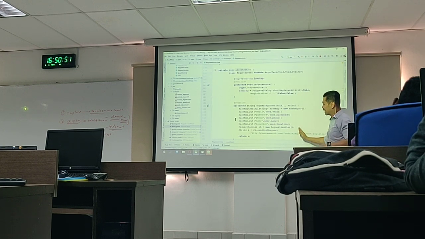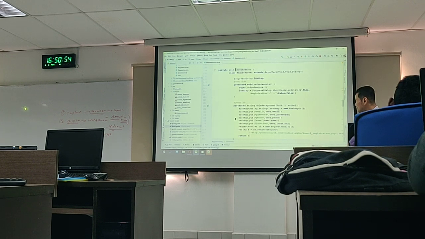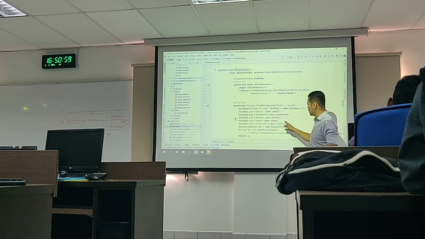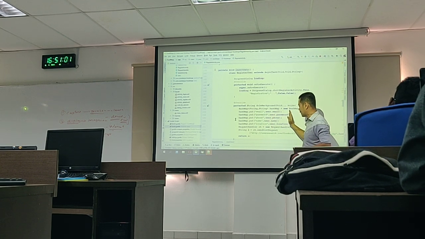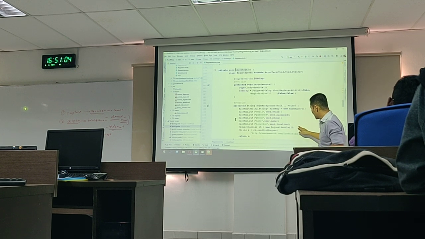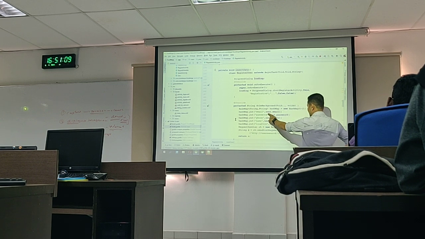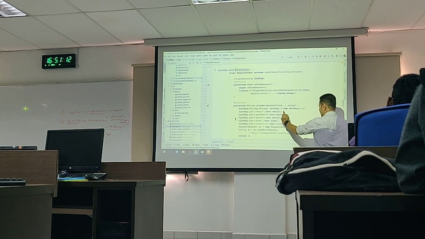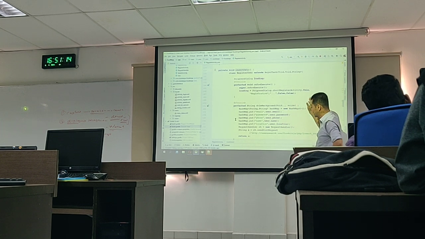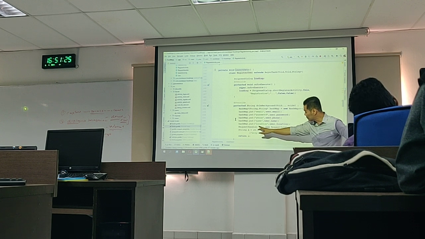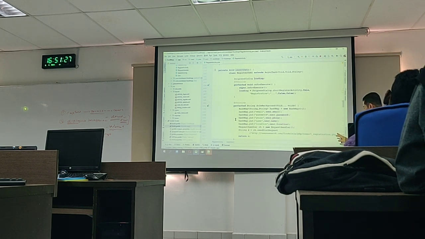This is again repeating the same process. Build the HashMap object, add all the values into the HashMap, build the get array. Email, password, phone name, location, and this is my object to get email, get password, phone name, and location. And I'm going to submit this to the server. This is my HTTP file, insert registration.php, and this is the hash map that I built here, forwarded to this PHP.